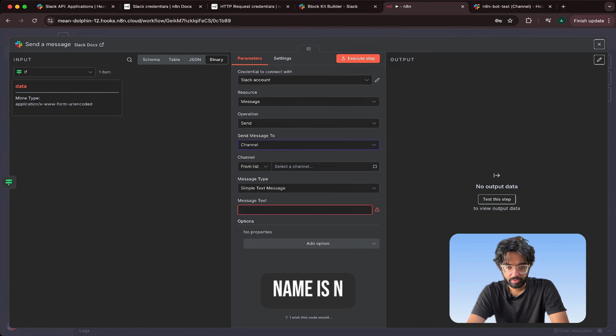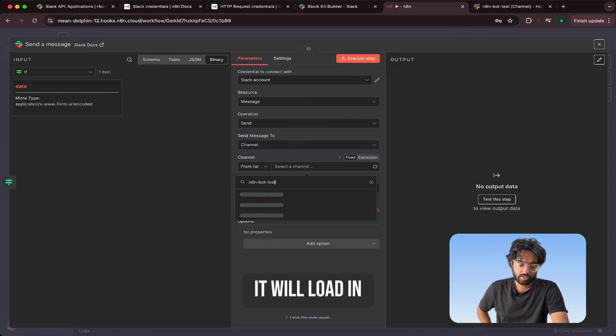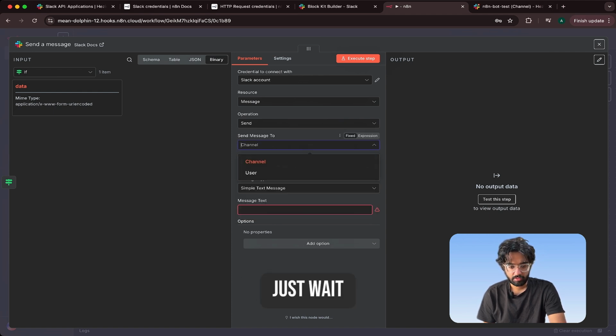The channel name is N8N bot test, so we can just type N8N bot test and it will load in the channel list. But like I said, with this custom tunnel running on Docker, it generally depends on how many resources you are giving to this instance. That's why you can see that it's currently a bit slow. Just wait for it.